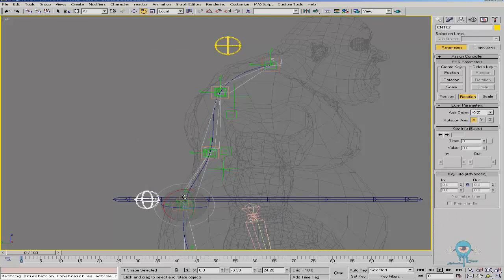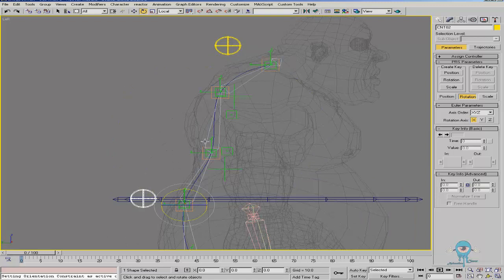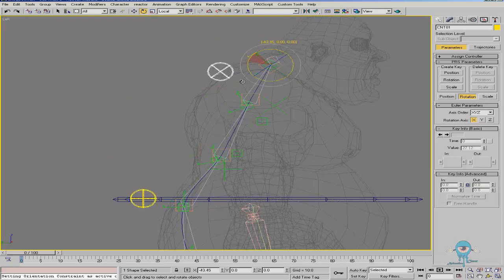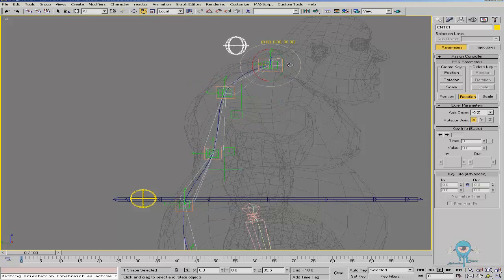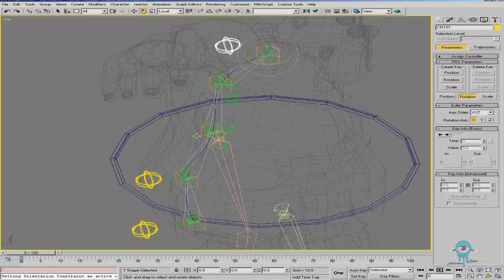Now you'll notice when I rotate these controls, it's actually rotating these point helpers now instead of just moving them. This means when I go to twist, I'm actually getting a result of each one twisting a little more down the spine.